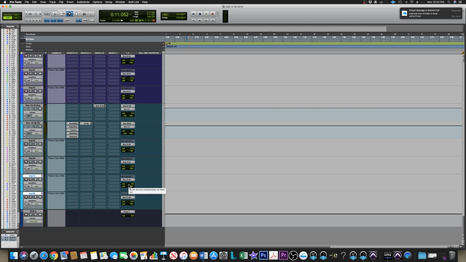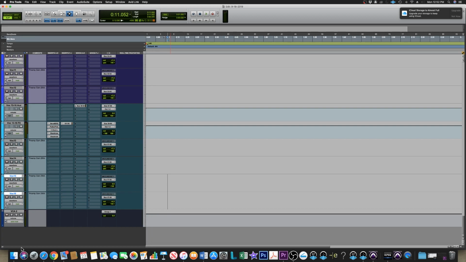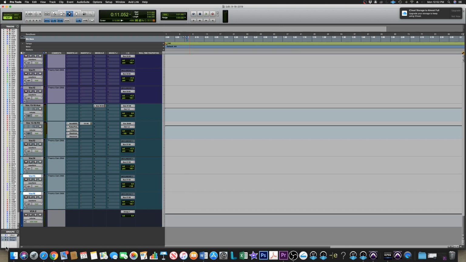What happens if you want to modify this? How do you do that? It's very simple. We go down to the group list, and this little button right here, when clicked, your track list and your group list are gone. You want to view that at any time when you're making a session. You click it again, it opens back up, and now you have the tracks that you're doing, and the groups that you're doing.